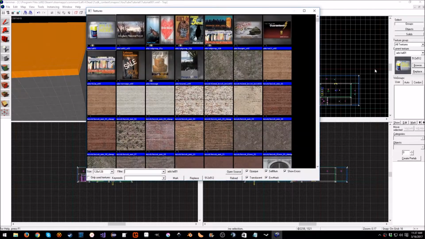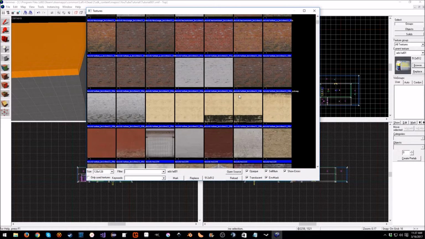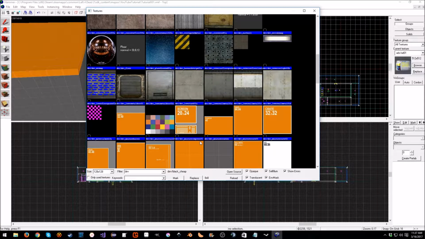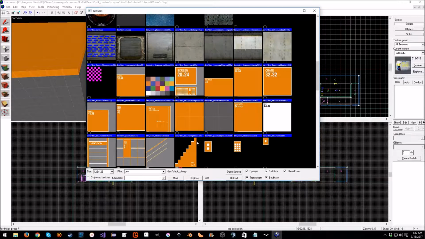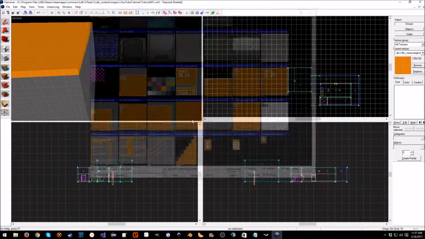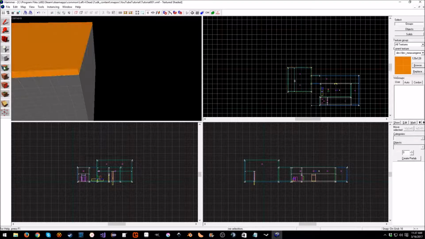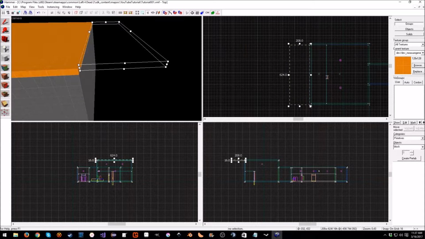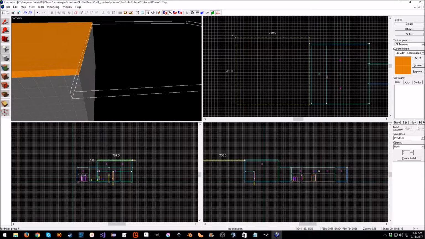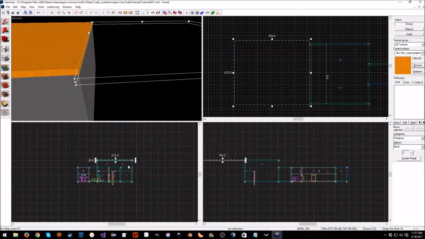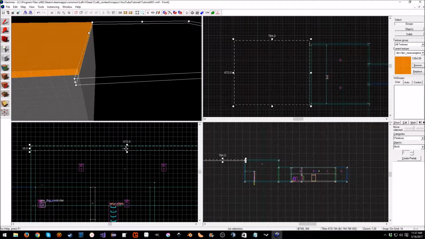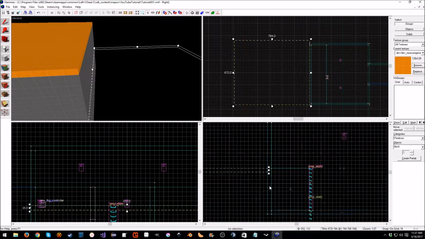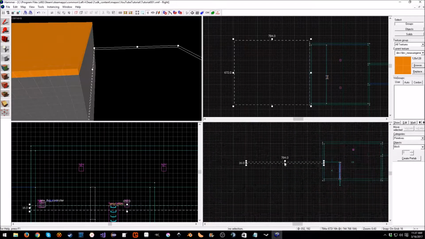The thing we need to do first is find the dev textures, and I don't even know why I'm scrolling, trying to find them among thousands and thousands of textures. Yeah, that'll work out well. Anyway, we're going to get our nice orange dev texture here, and drag it down so that it matches the same height as our little platform.